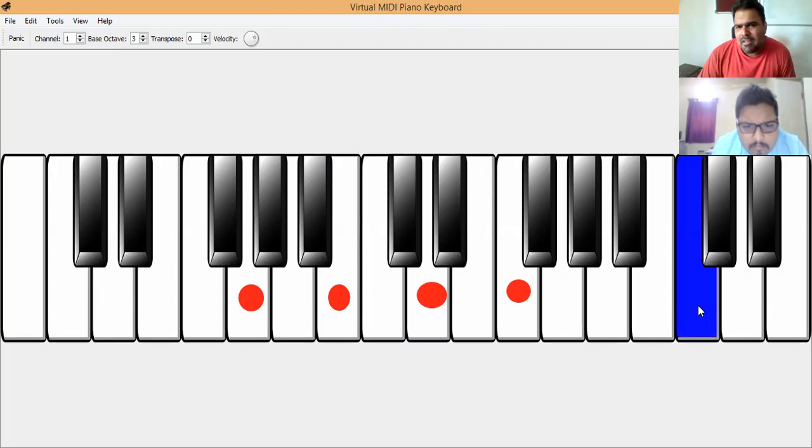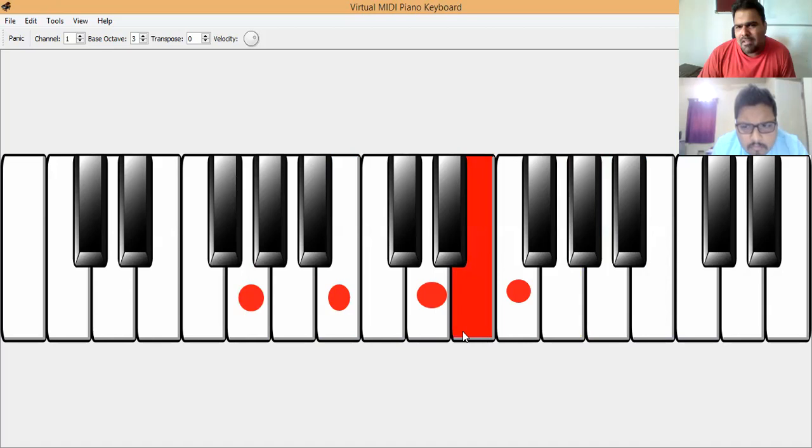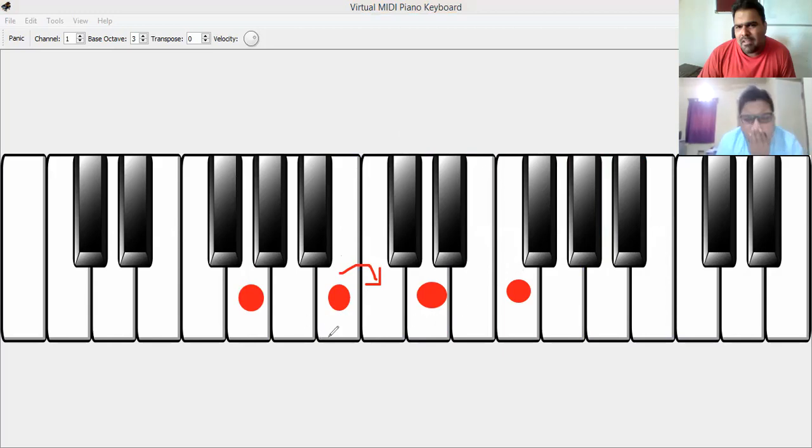Let's do it the other way around. Again, it feels incomplete, right? But not as strongly as this. The reason why that happens is because of a half step that is here. That's a half step, just a semitone. Now you know what a semitone is. So the B wants to move there. The D also wants to move there, but not as strongly as the B wanting to move to C.